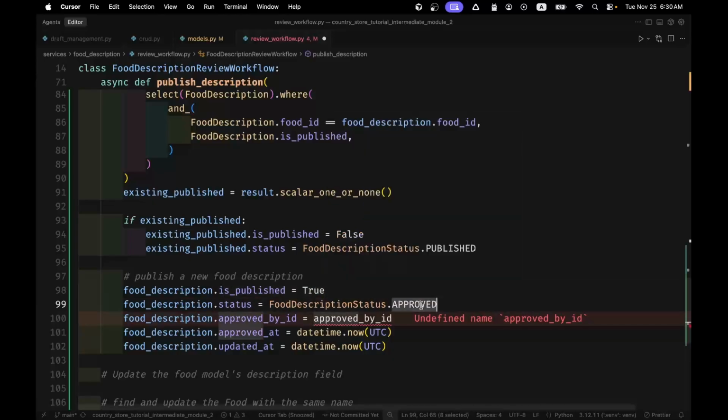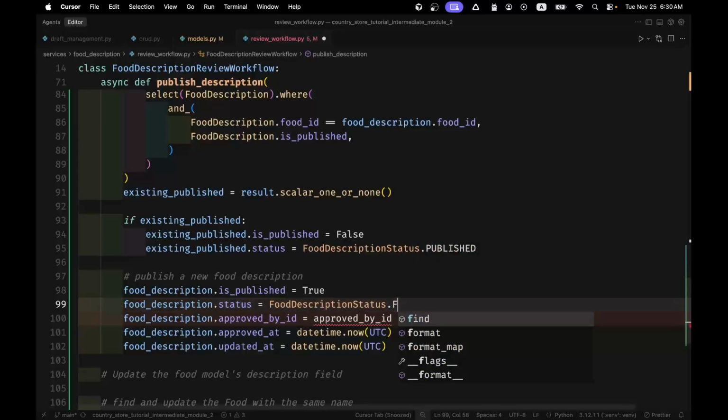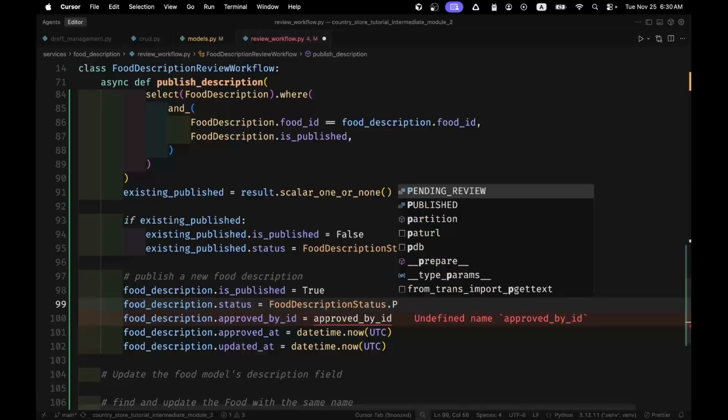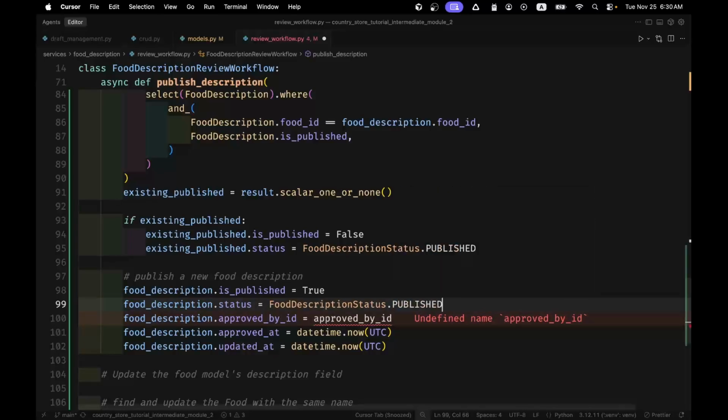And the status, you can imagine, it's going to be food description is published.